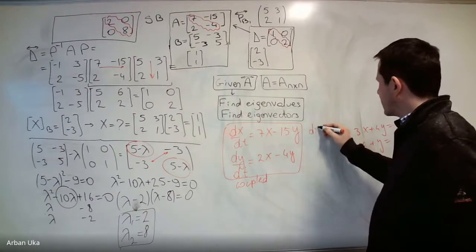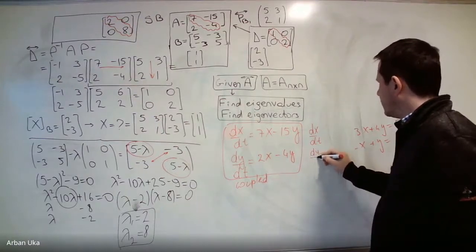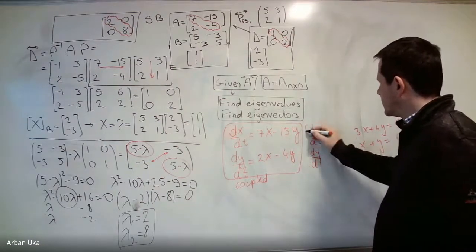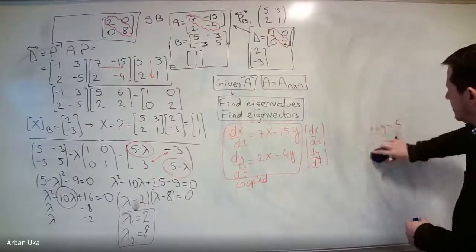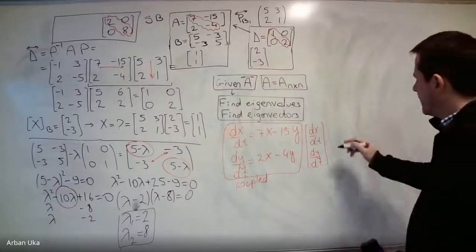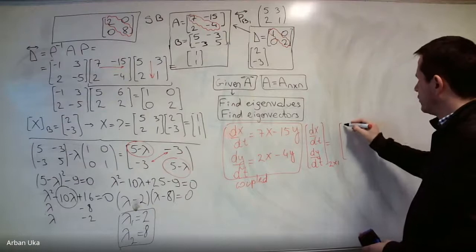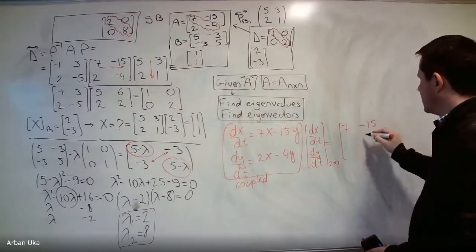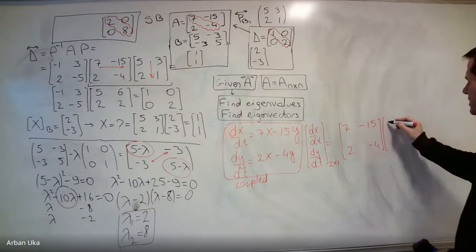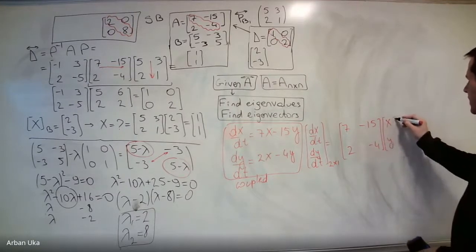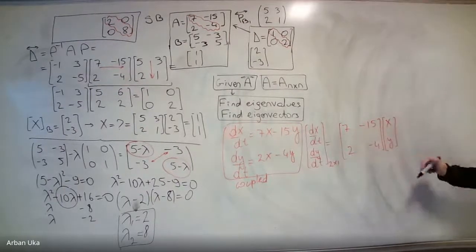The derivative of x with respect to time, and the derivative of y with respect to time. These are derivatives which you have done in calculus, and you are specialists in how differentiation works. This 2 by 1 matrix is equal to the matrix 7, minus 15, 2, minus 4 times x and y. I want you to be very attentive, please, because this is very important. Would you agree that this system of equations is the same as this one here?